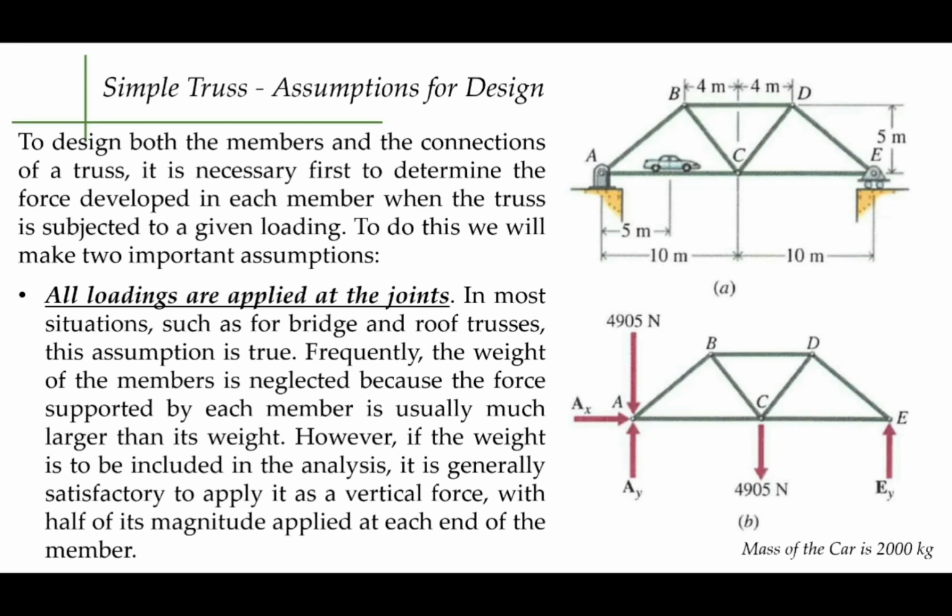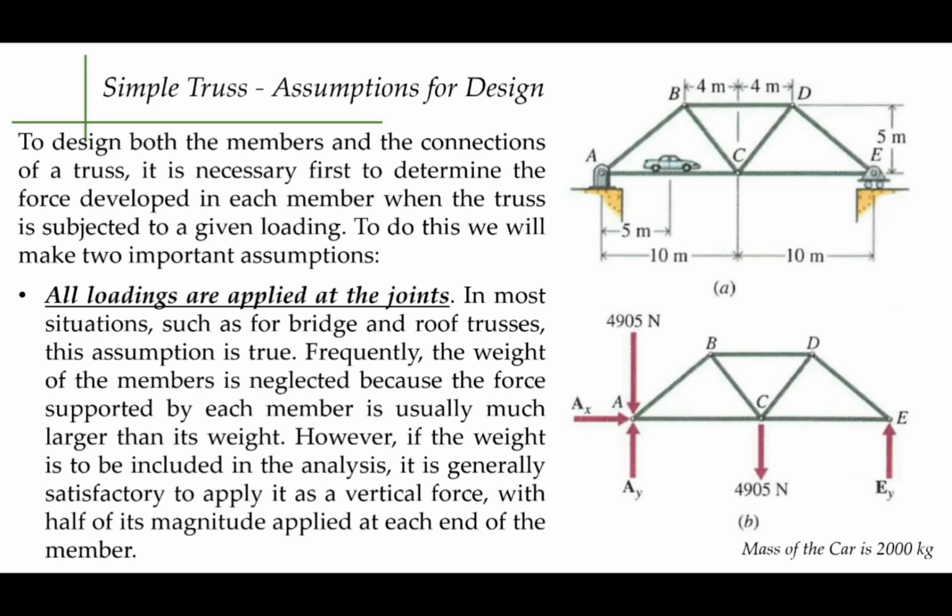Frequently, the weight of the members is neglected because the force supported by each member is usually much larger than its weight. However, if the weight is to be included in the analysis, it is generally satisfactory to apply it as a vertical force with half of its magnitude applied at each end of the member.